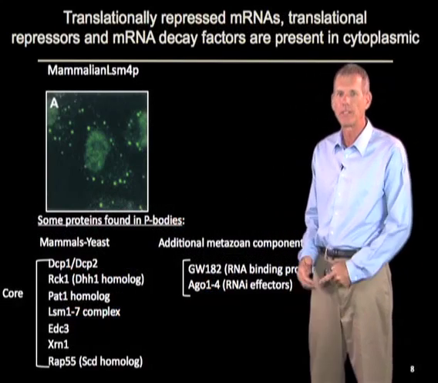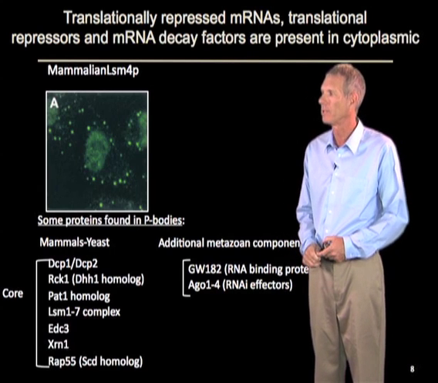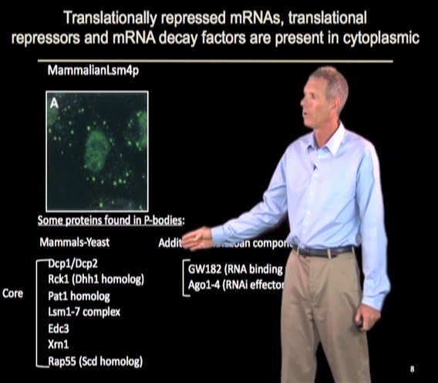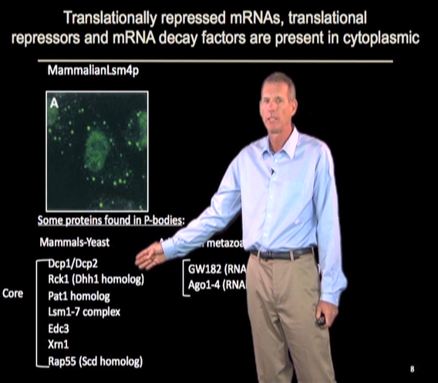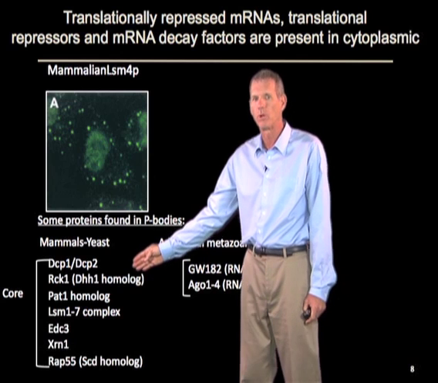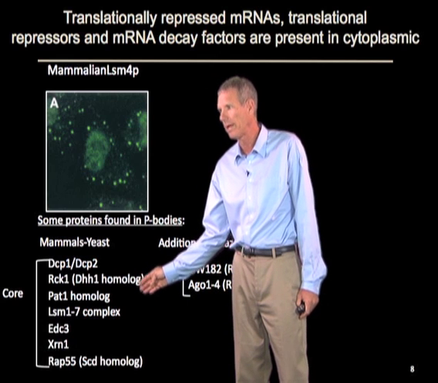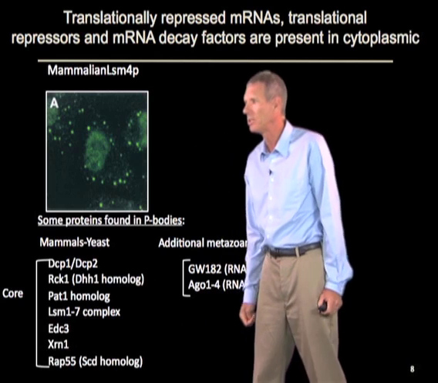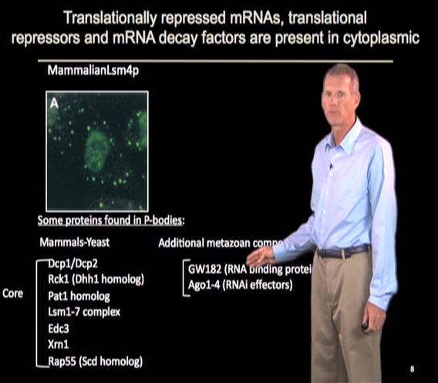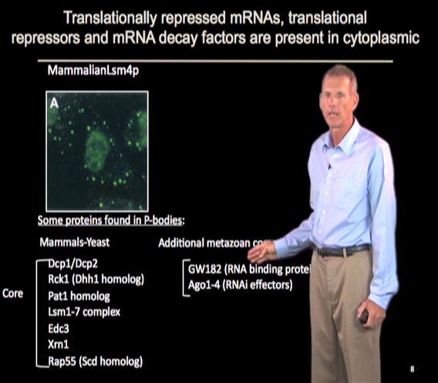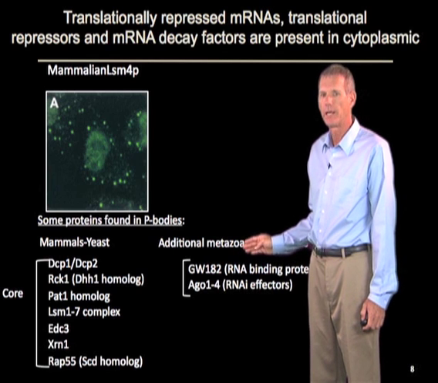Work from a wide variety of labs has identified many of the components in p-bodies, although we still do not understand the entire complex present in these particles. From yeast to mammals, there is a core set of proteins which include decapping enzyme, which plays a role in degrading RNAs by decapping, as well as various proteins which can repress translation or promote decapping, and an exonuclease which degrades the RNA following decapping. In some metazoan cells, microRNA components can also be present in p-bodies, or in a related structure referred to as a GW body.